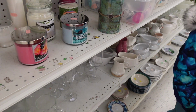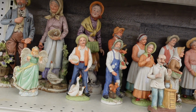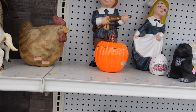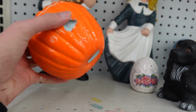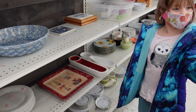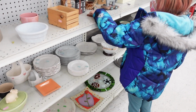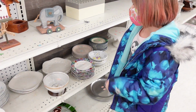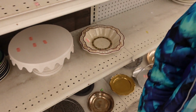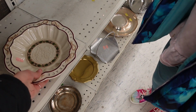Juliet found some soap there. I did find the figurines, and none of them screamed quality to me. This pumpkin was likely a Holland or Atlantic mold piece. There was some avocado green glass. And Juliet found a little birdhouse. And the birdhouse was very cute, but I didn't see a high value in that. She also thought the elephant was adorable. I checked this dish to see if it was Fitz and Floyd. It was not.